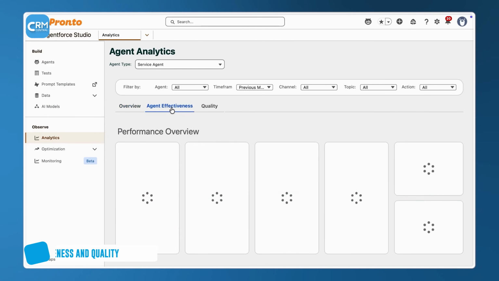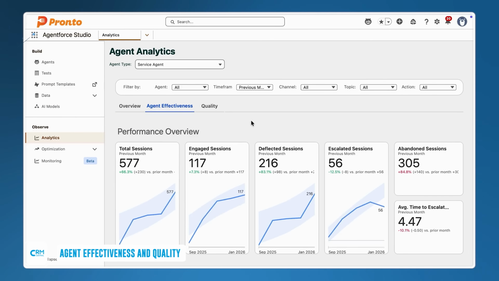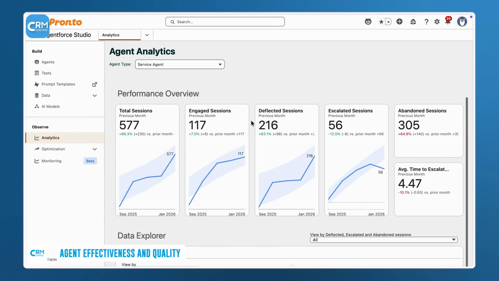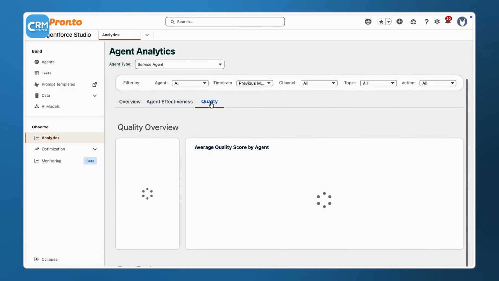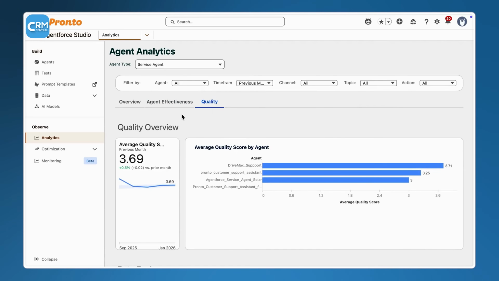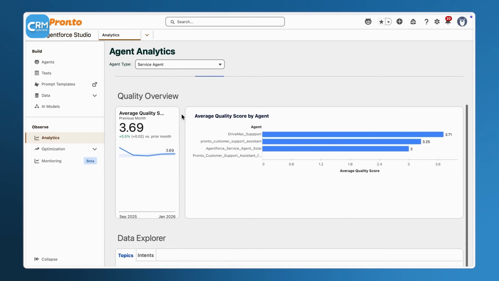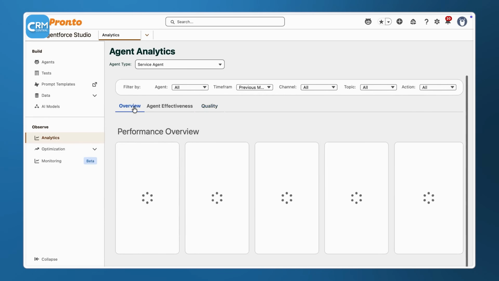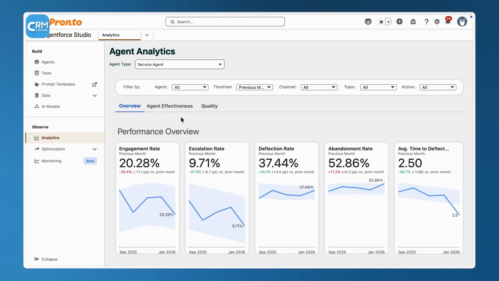Then we move into agent effectiveness. This area gives a broader view of how people interact with your agents. You can observe how often users rely on the agent, what topics appear most frequently, and how those sessions evolve over time. And alongside that, the quality score helps you detect which agents may require adjustments. When engagement handling scores fall below expectations, the system highlights those areas, so your team knows where to begin the improvement process.